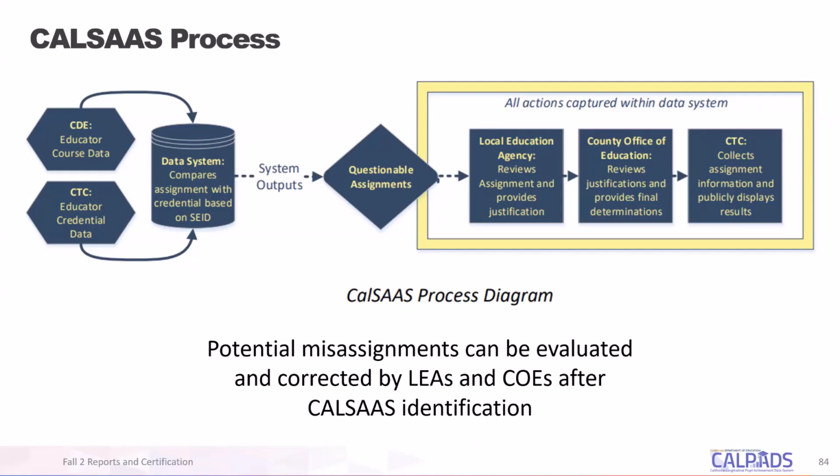So remember, we're not trying to manipulate data to influence the assignment monitoring process. We want to identify any questionable assignments. If your staff did not provide information on a local assignment option, you don't have that in your student information system, this is the benefit of the assignment monitoring process. We can highlight and make sure that our data is correct.